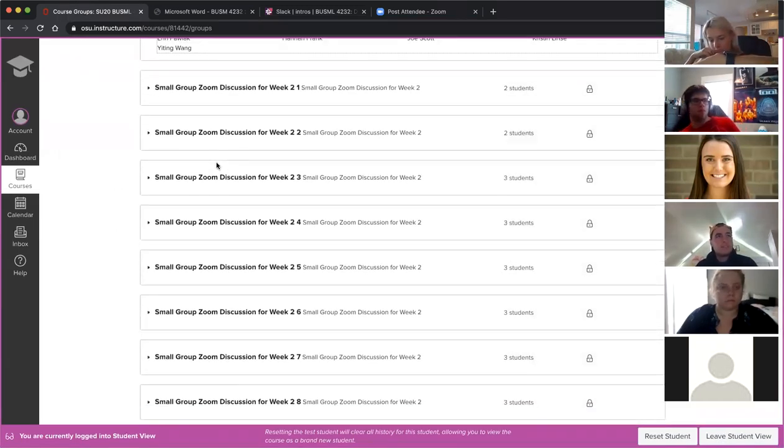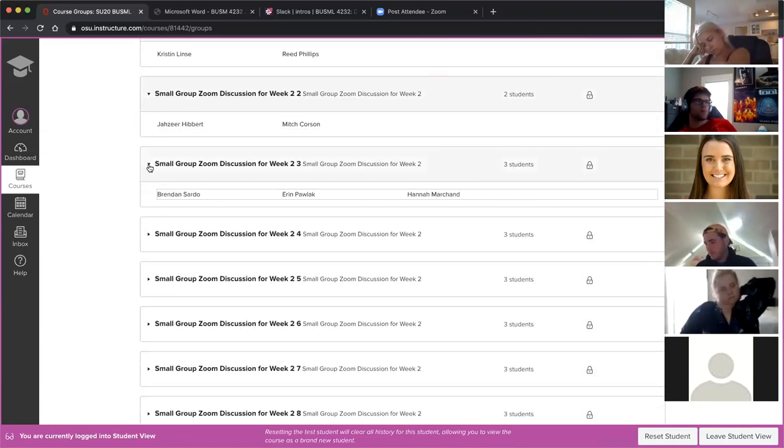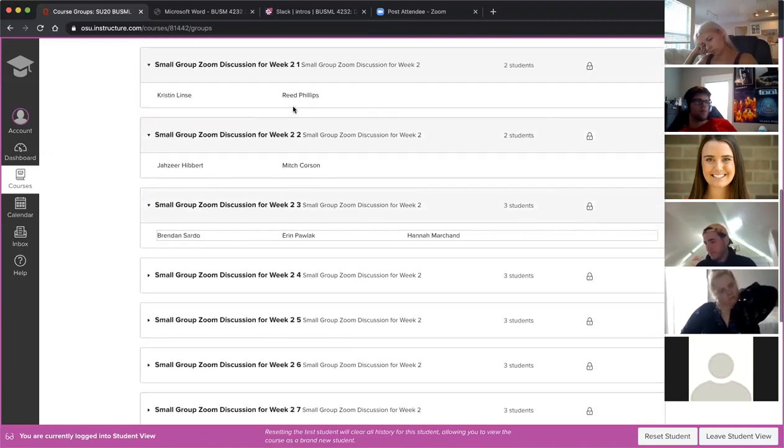All right, so like I said, this definitely looks a lot cleaner on the professor end. Not sure what's going on here on the student end. But what you all should do for each week, find your name and see which individual or individuals, because it's 2 to 3 people in each group, you've been assigned to facilitate this small group discussion. So I'll go ahead and open it up for week 2. And this second number, you all, that you see here, that's just designating the group number, not the week number. You can see the week number here. So this is still week 2, week 2, week 2.